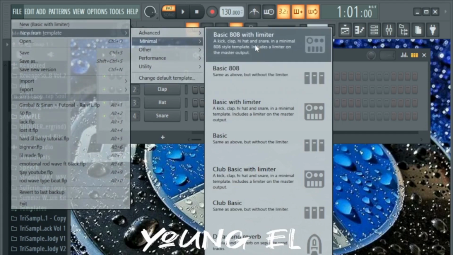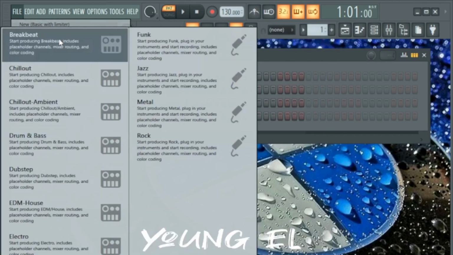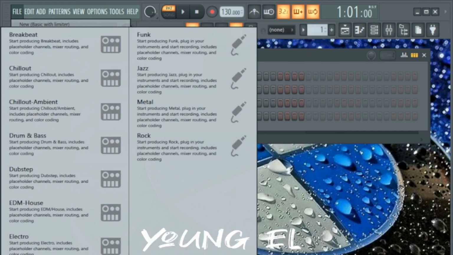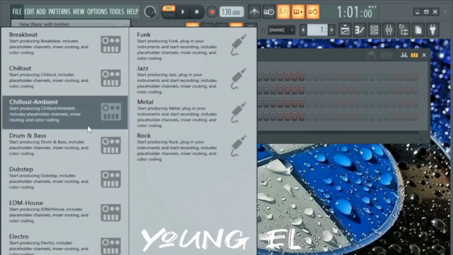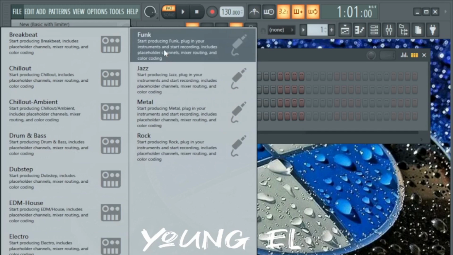Even though let's say you know exactly what you want to do, but you want to start from some of the FL Studio templates, go to advanced and then choose which template you want to use. Let's say you want to make a trap, hip-hop, electro, EDM and everything is here, rock, jazz and everything.